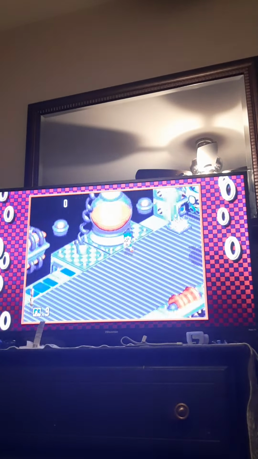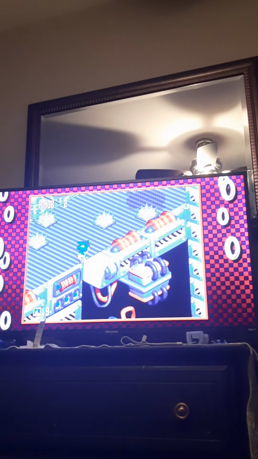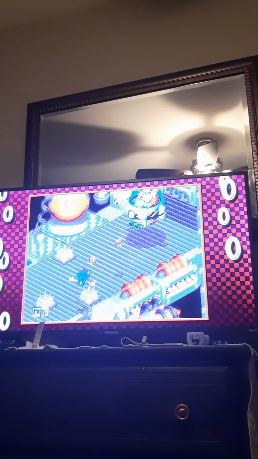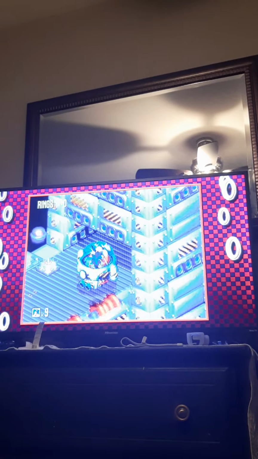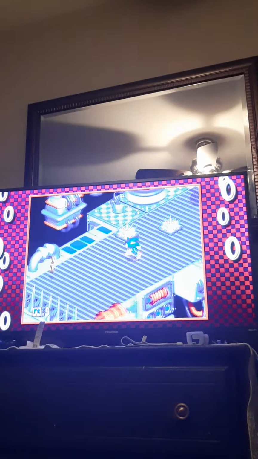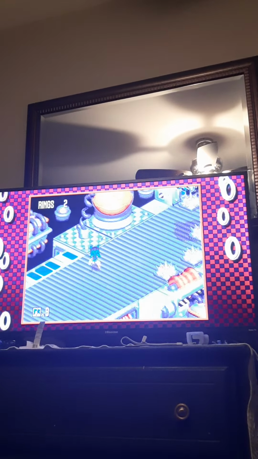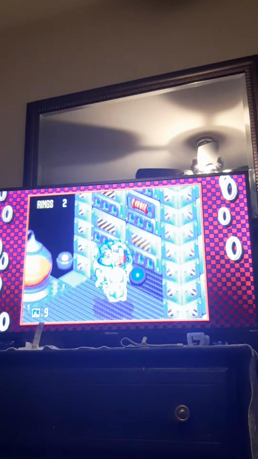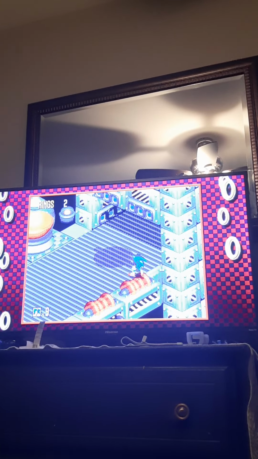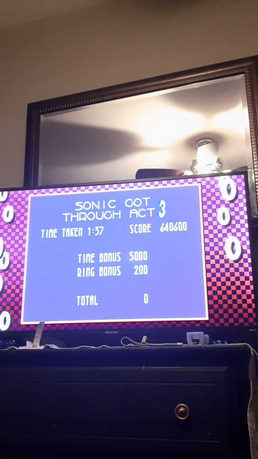My jump got freaking blocked. The overhead, the entrance for the freaking conveyor belt blocked my ass. Okay. Woo. Okay, last two rings. After this, we're on our own. Yes, sir, let's go. That's what I'm talking about, baby. There we go. That is it for Act 3 of Gin Gadget Zone.